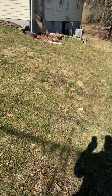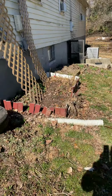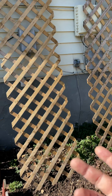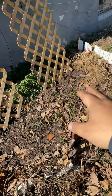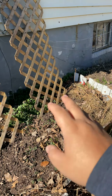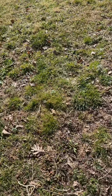And what I'm going to do is over here, I'm going to go ahead and get this cleaned out. And I actually put the lattice or trellis, whatever you want to call it. It's actually a lattice, I guess, but put these here. And what I'm going to do is use these for, one's going to be beans and the other one's going to be peas, I believe. Or I'll do both beans. We'll see. I'll decide on that. I got to trim that asparagus down so it doesn't get all nasty.